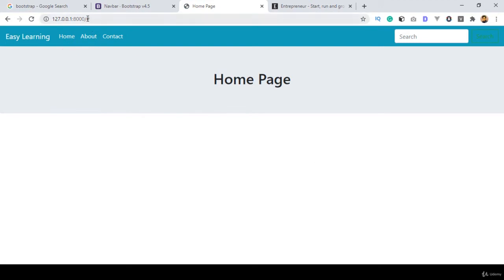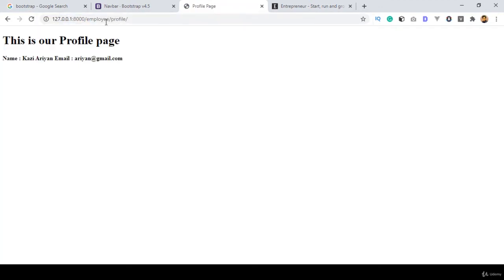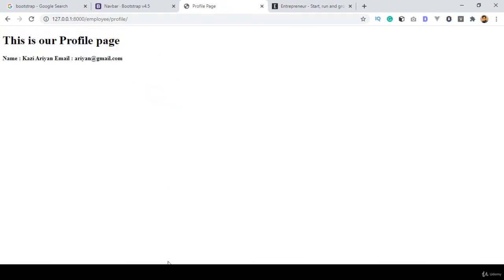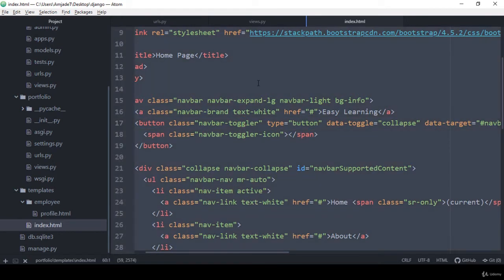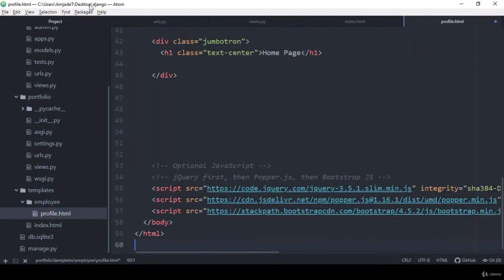Perfect. Now if you also want to add these things in our employee profile, that is actually our employee profile. Right now I also want to use this HTML here. So I simply copy everything from here, go to our employee, and there is the profile HTML. Here I remove everything and simply paste it.